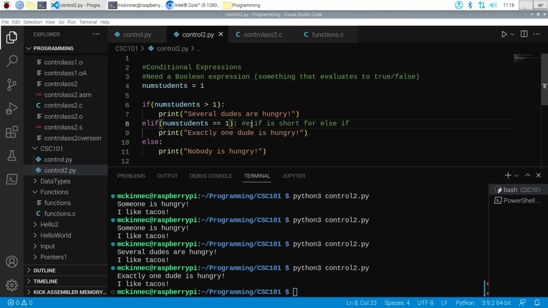But what am I doing here in my conditional statement? I'm checking, is it the case that the number of students is equal to 1? I'm asking a question. So in that case, and this is true in most but not all languages, when you're checking whether or not two things are equal, you use the double equal symbol. When you're assigning the value of a thing, you use the single equal symbol. Okay, so that's the difference. Does that make sense? But let's think about why it has to be like that. Well, it doesn't have to be like that, but why is it like that in most computer programming languages?